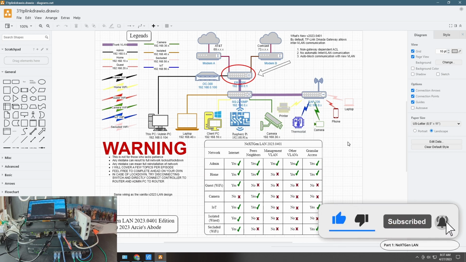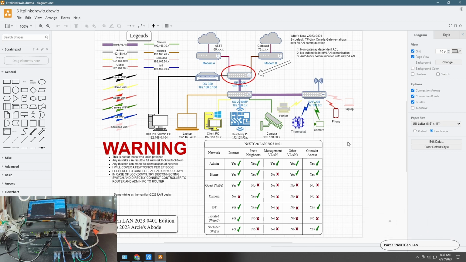Having said that, if you're new to Omada, if you're new to networking, if you're new to Wi-Fi, SSID, VLANs, I highly suggest you watch the previous episodes with regards to the new generation LAN configuration. This next generation LAN configuration is more strict and very hard to follow if you haven't seen the previous episodes.